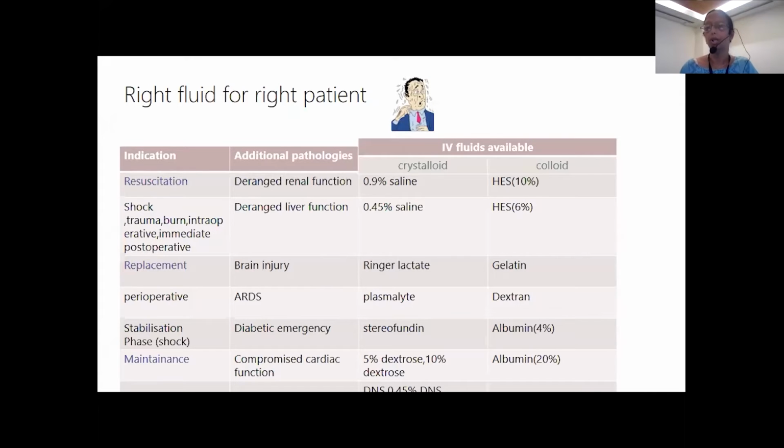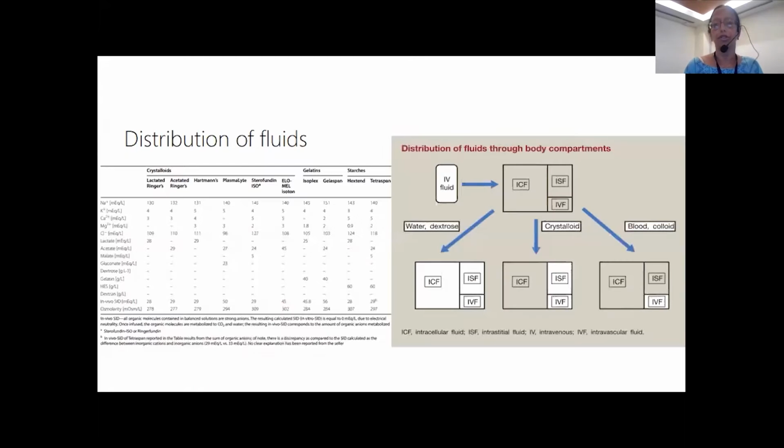And here is our menu. These are the IV fluids which are available. So we have to correctly mix and match. And of course, it is not an easy job. If we broadly classify the IV fluids, they are crystalloids and colloids. What is the basic difference between these two? Colloids have a higher molecular weight, and if we use a synthetic colloid, it has a substitution of sugar, which keeps it in the intravascular compartment. So if we give 1 liter of colloid, it will remain mostly in the intravascular compartment.